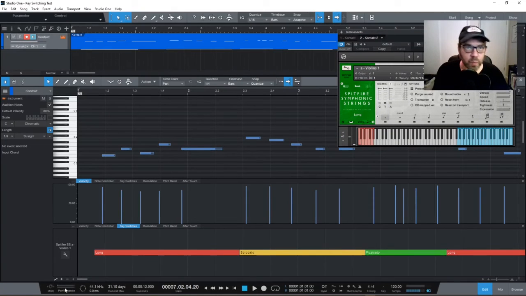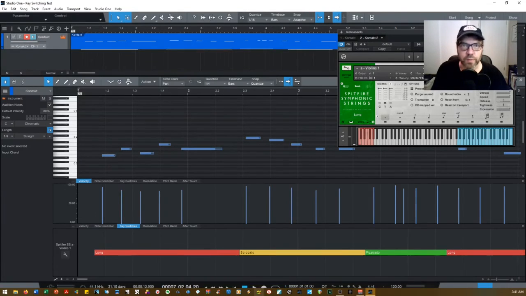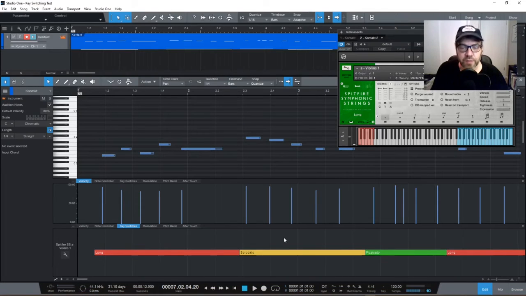So one thing you'll notice here is that if you were to draw a straight line from the edge of this long all the way up to the top, the articulation is assigned first, and then the note comes after it. So the articulation is actually to the left of the note. All right, so these are all played as longs. And then the next group of notes is going to be spiccato. So you just see that where the spiccato starts, if you were to draw a line straight up, that's going to be left of the note. So you always have to activate the key switch or the articulation change before you play. So this just does it this way, and I think it's a nice way to keep track of what you're doing, make sure that it's always to the left.